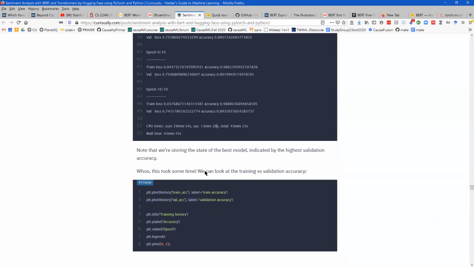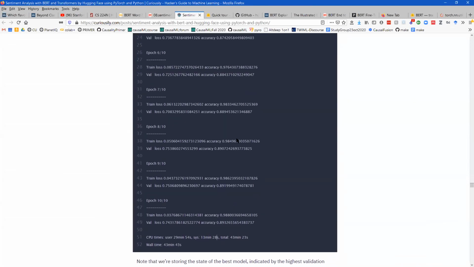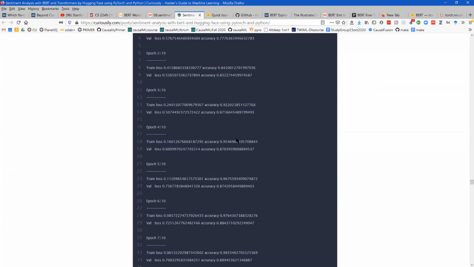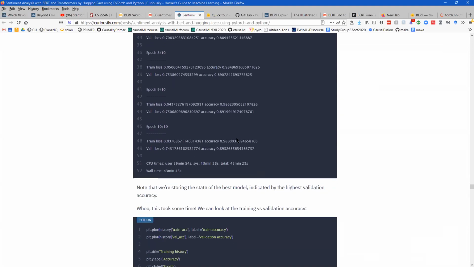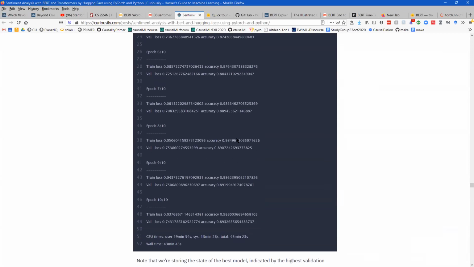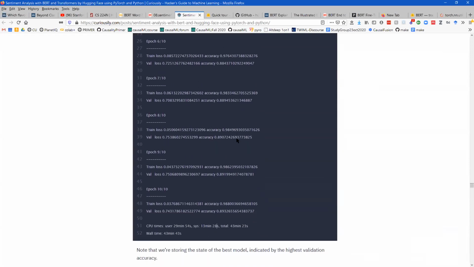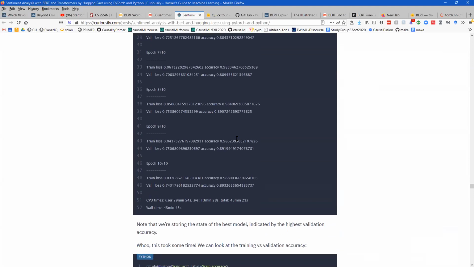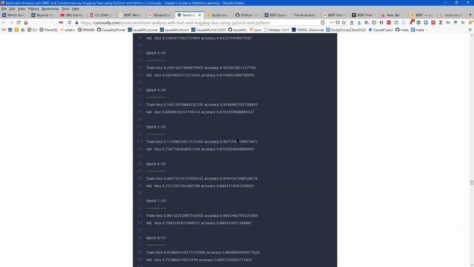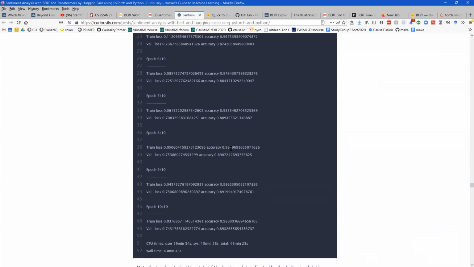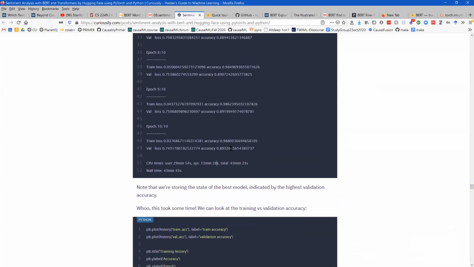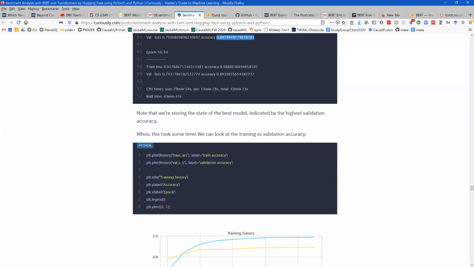Anyway, so he trains it for 43 minutes. The best model seems to be somewhere around 89% validation accuracy. Somehow it seems unfair to take the best accuracy. No, you're just choosing the model which gives you the best validation accuracy, right? So since he separated the test set, he would have to run it on the test and see what he gets, which he hasn't done yet. Oh, that's right. He's reserved the test set. I'm not sure he's going to do anything with it, but we'll see.